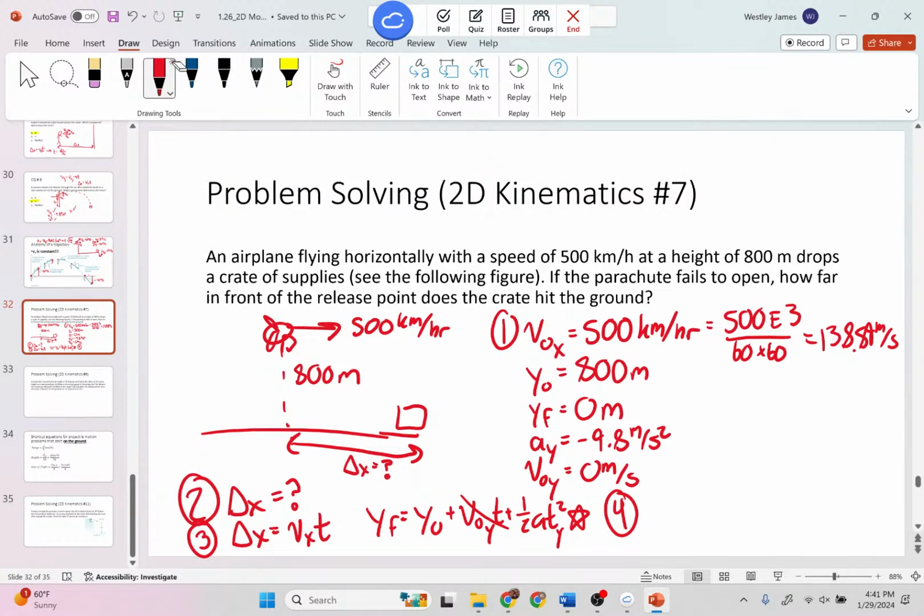So, if we take this and then rearrange it, we get delta y equals 1/2 a t squared. And if we rearrange for time, we find the following. t equals square root of 2 delta y over a. You just rearrange that, multiply the 2 over, divide by a. And that gives us the time for something falling. So that's kind of nice.